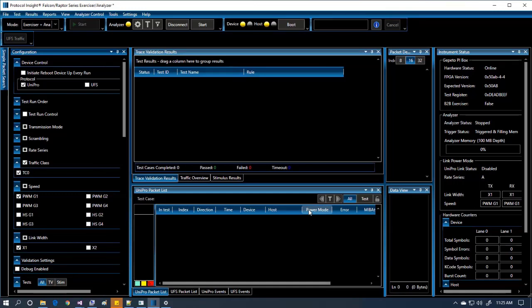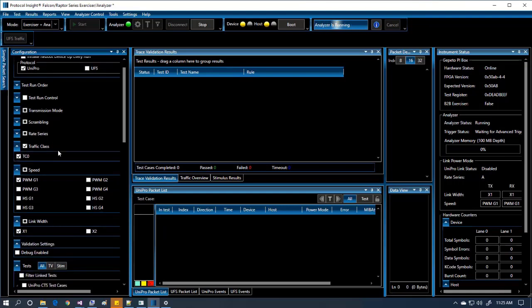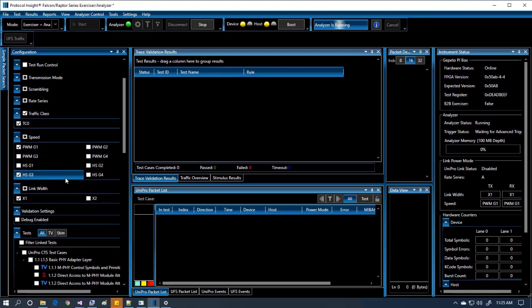analyzer. So I'll go ahead and start the analyzer. Now I want to run something that's going to cause this trigger to fire. You'll see over on our instrument status pane that our trigger status has gone to waiting for advanced trigger. So it's waiting for our advanced trigger to actually meet its requirements and fire. Because we're looking for something with a gear of 3, I'll pick HS gear 3, and I'll scroll down and pick a very basic stim test.